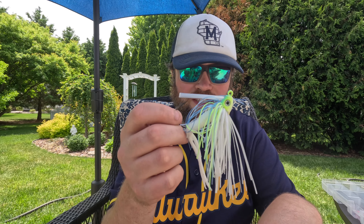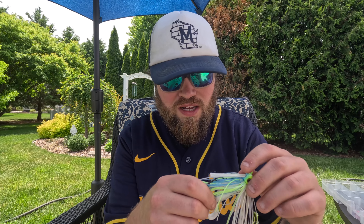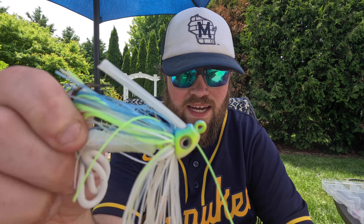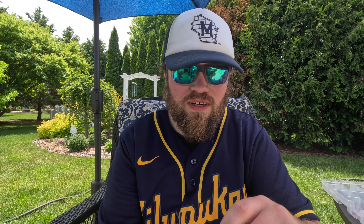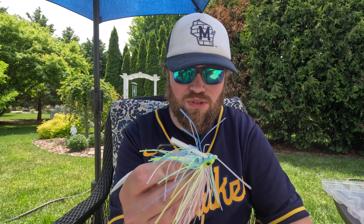Compared to another swim jig here — I think this might be a Striking — notice how it's not as pointed. It's not a football jig, but it's not as pointed as the Grass Hero, so it just doesn't cut through things as much. I also noticed the brush guard on this one feels a lot weaker, which is part of why I gave up on some jigs for a while.